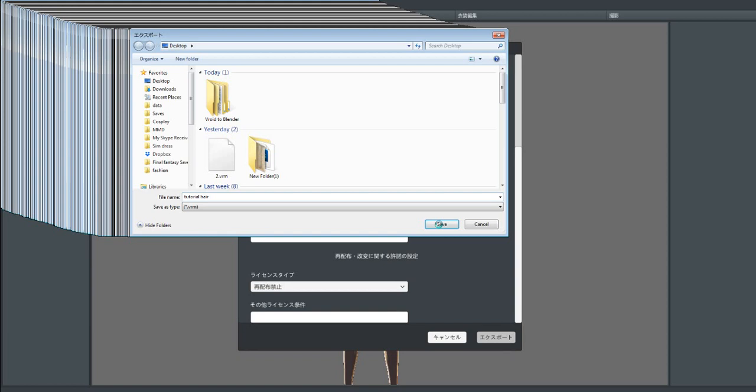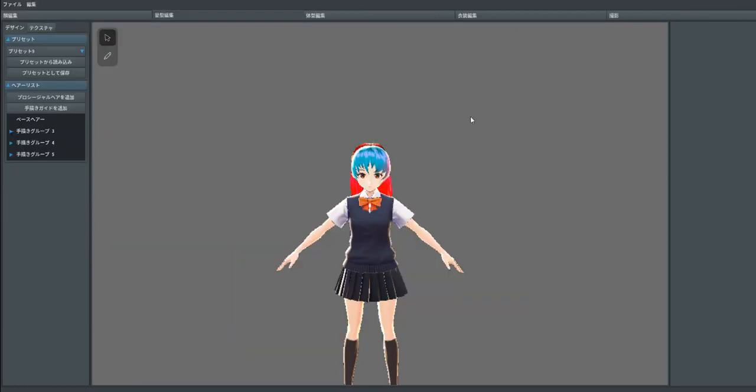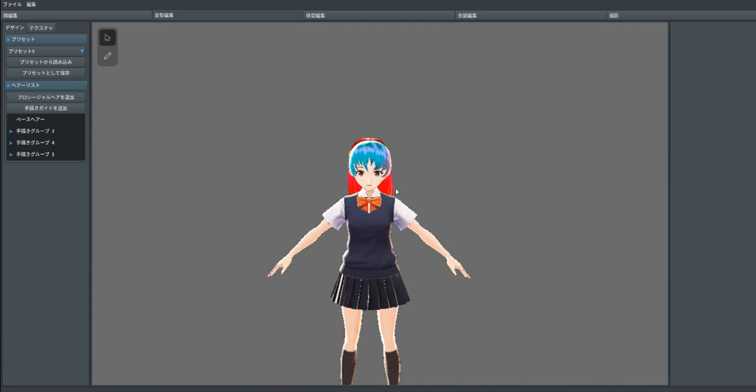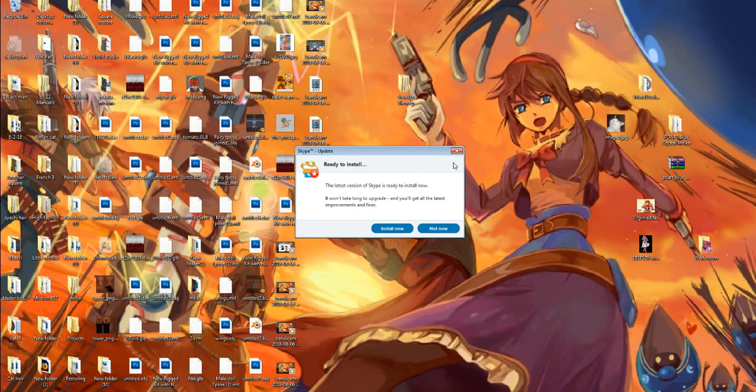Any minute now. I'll pause it and wait. Sorry, every time I say I'll pause it and wait, it always just pops and goes. See? Like that. Alright, so once it's done, we can actually close this and come back to it later. So, let's close it and come back to it whenever we want to make some more hair. Close it. There you go.